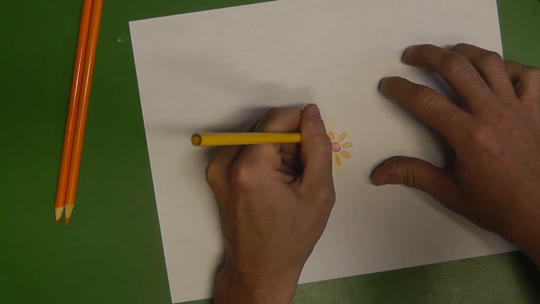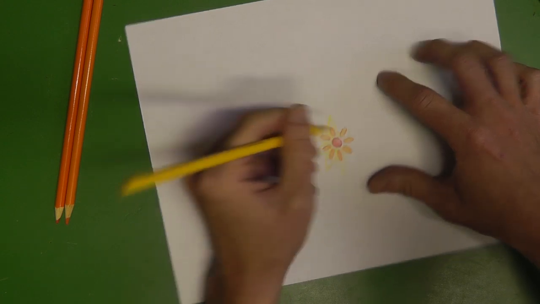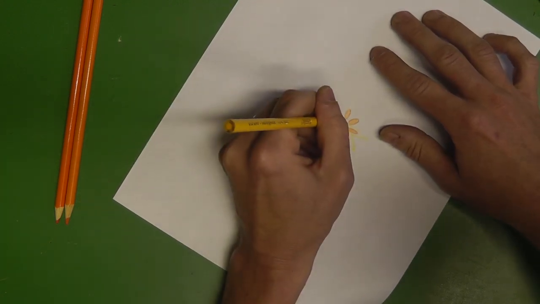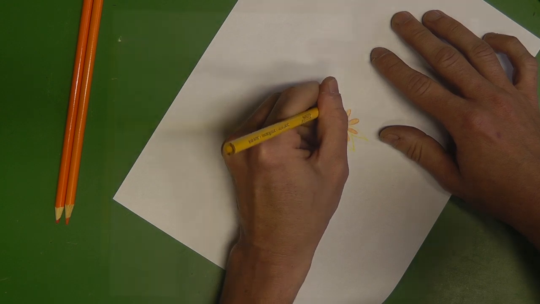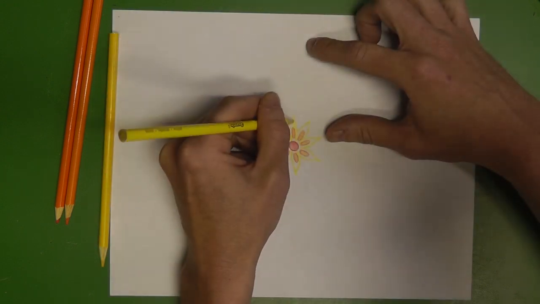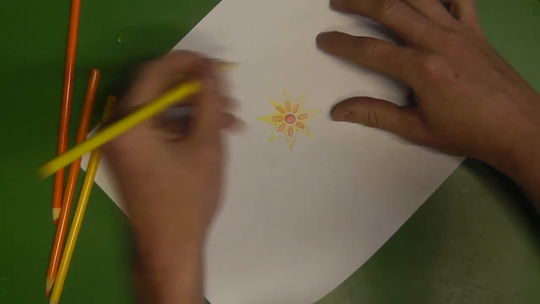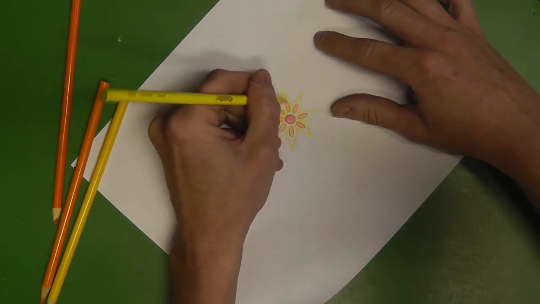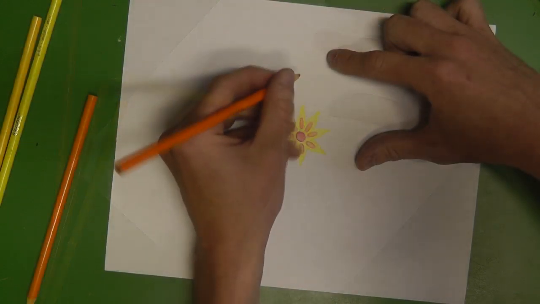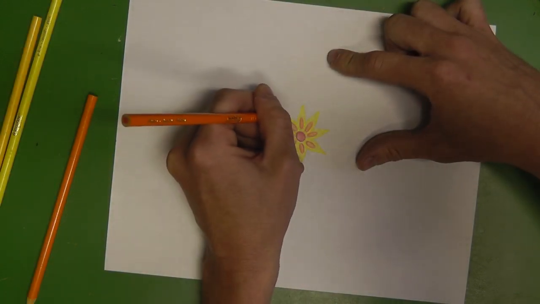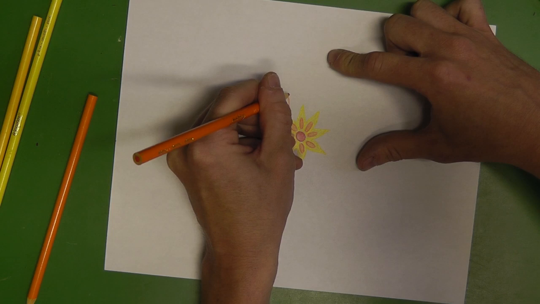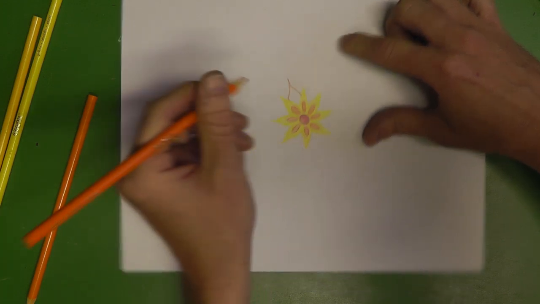This is the great thing about mandalas. Just randomly draw whatever you like, whatever inspires you from step to step, making sure you stay pretty much concentric with your designs around the mandala. And then you can see, I've drawn eight more yellow leaf-like shapes containing the orange petals, and colored them in.